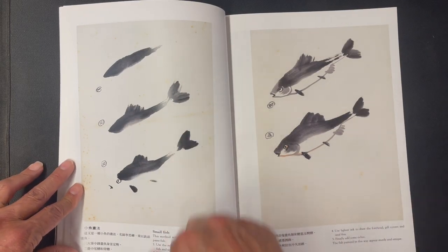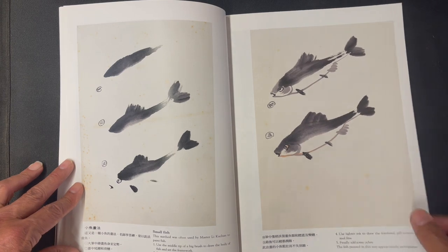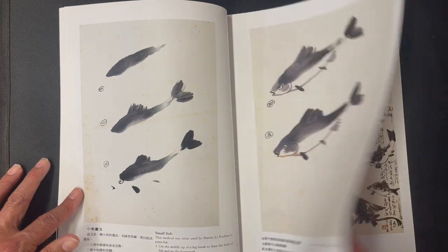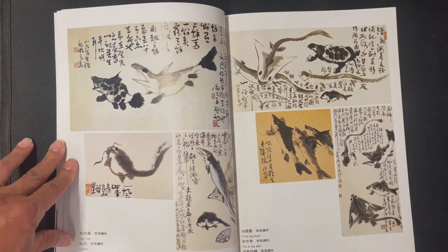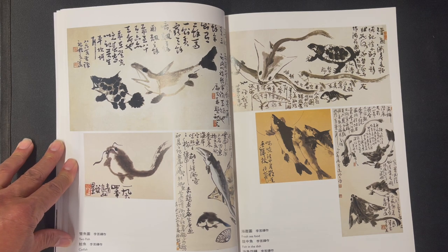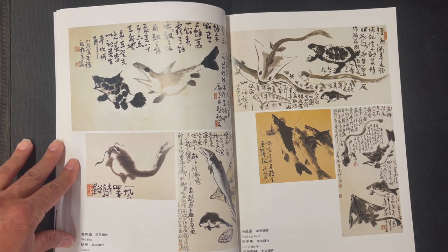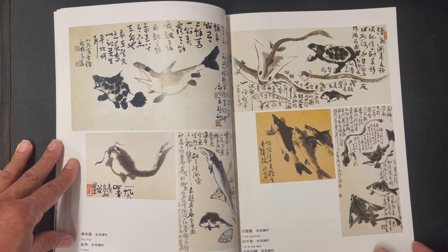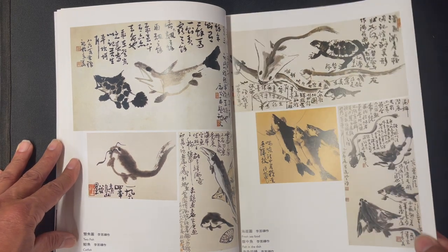So, another sequential workup of a small fish. You can see this side view, they build it up in five stages. Here are some interesting paintings mixed with a lot of different calligraphy. So these are almost like record-keeping pictures. It'd be interesting to see if there were fishermen who actually kept records this way.